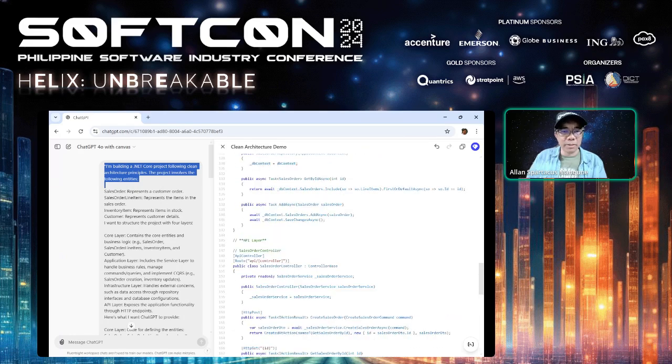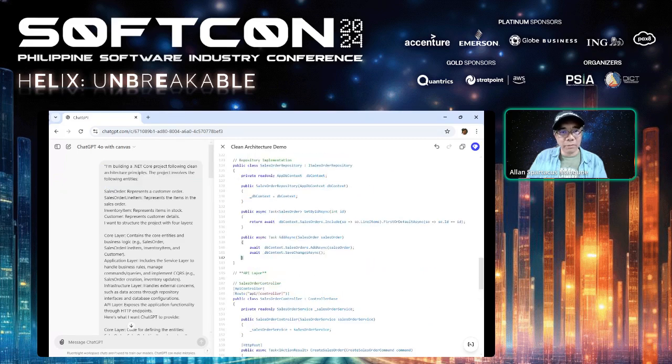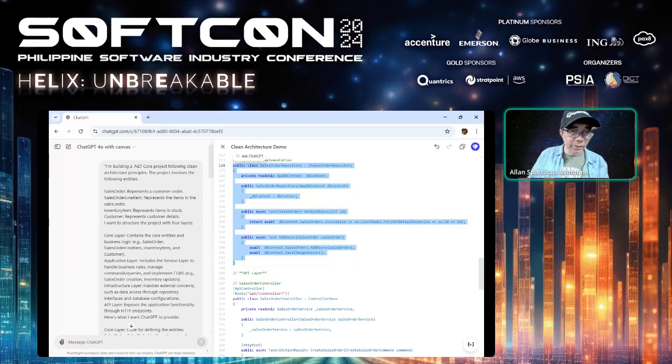You can start working on the sales order by adding all the functionalities based on the business rules, for instance. Okay, so that's how you can use ChatGPT, and obviously, you have to copy all the syntax created here into your project, for instance, in Visual Studio 2022 or Visual Studio Code.